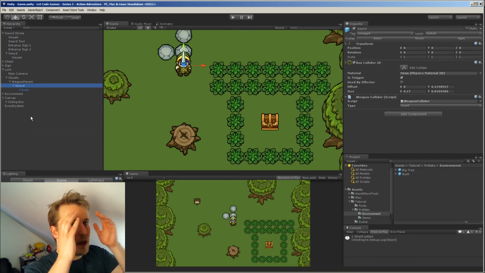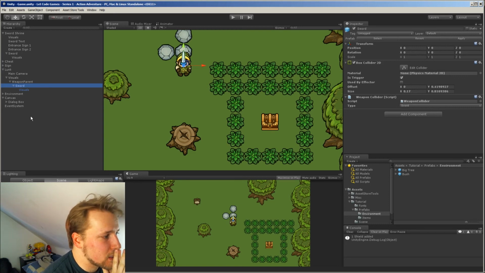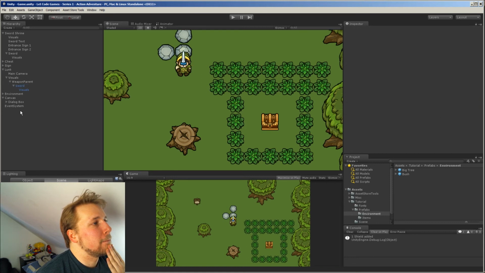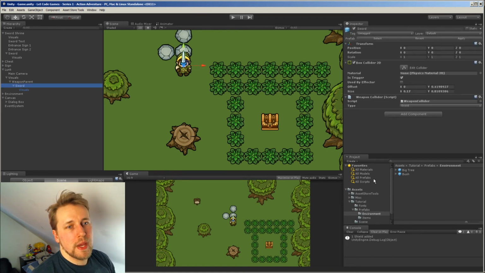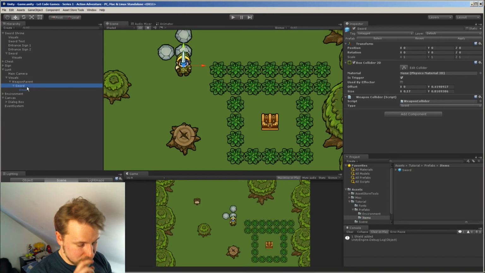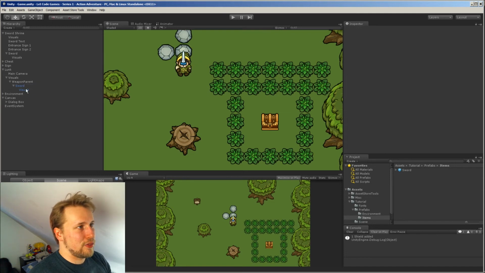So in order to do that, let me think a little bit. I don't want to make it too complicated. We have the sword prefab, right? Yes, so we have the sword prefab. Since we have the prefab and we applied everything, I'm going to delete the sword again.